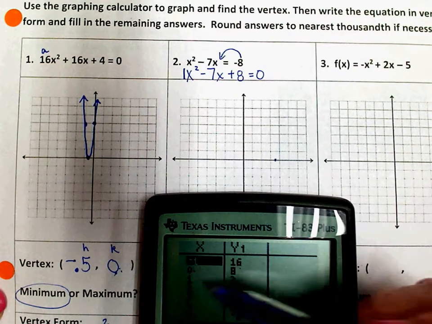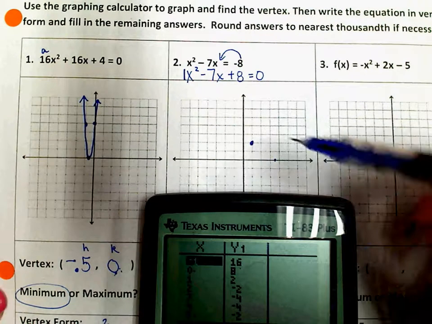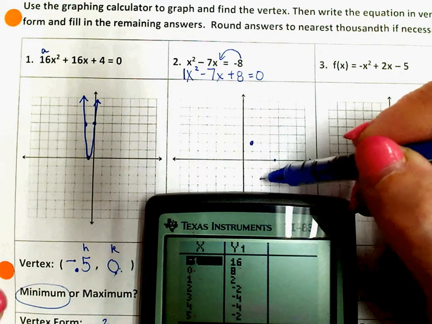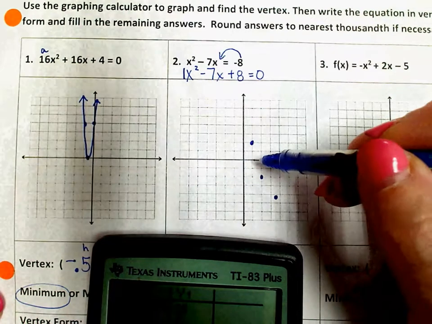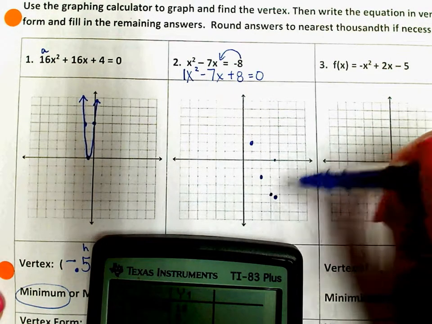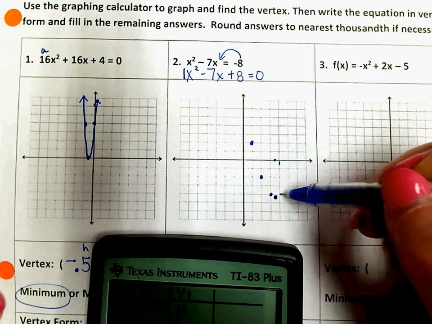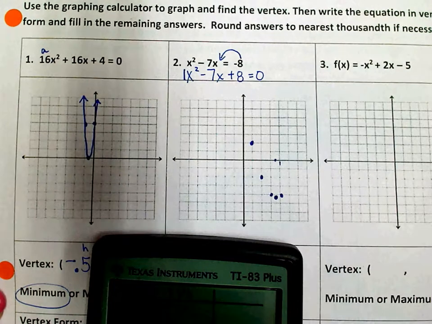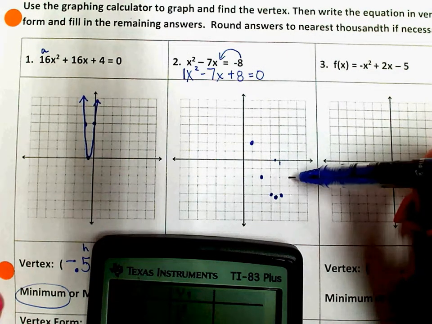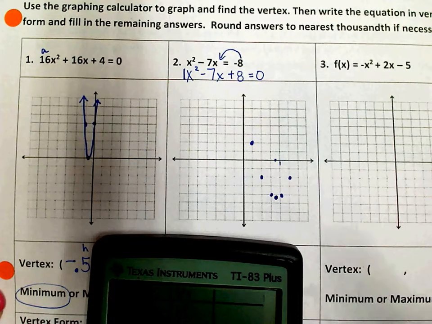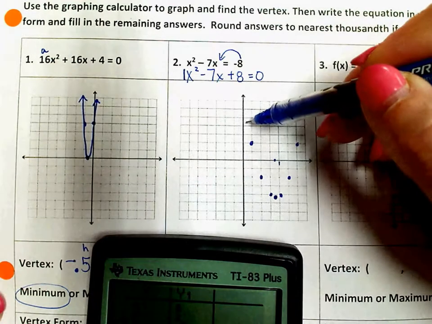Looks like I have 1, 2, 1, 2. I have 2, negative 2. I have 3, negative 4. Just here. I have 4, negative 4. Just here. And these should start mirror imaging, but don't draw that parabola until you see the clear picture of how it looks. This is the 5, negative 2, and I'm going to plot 6, positive 2. And you can see the parabola is here.